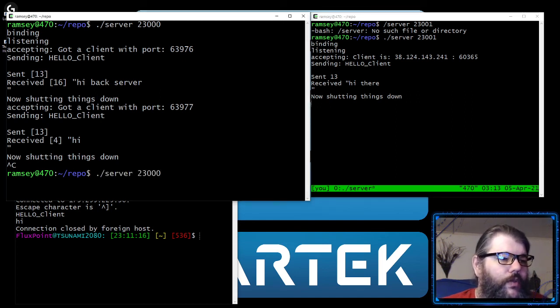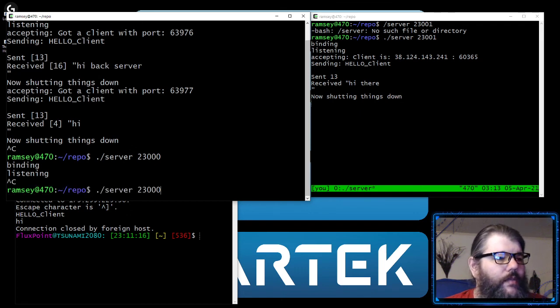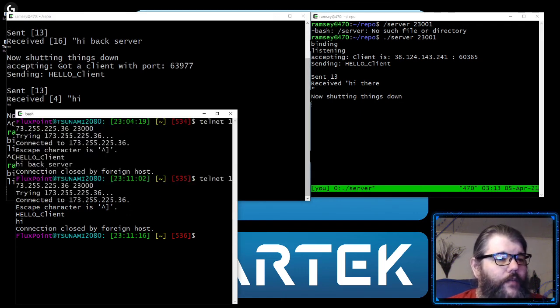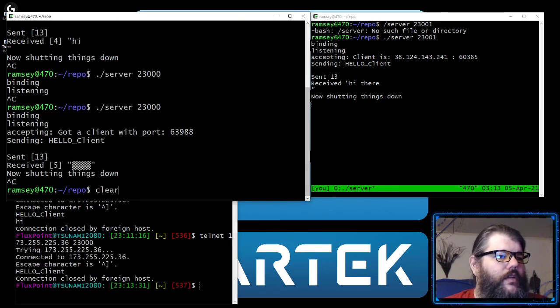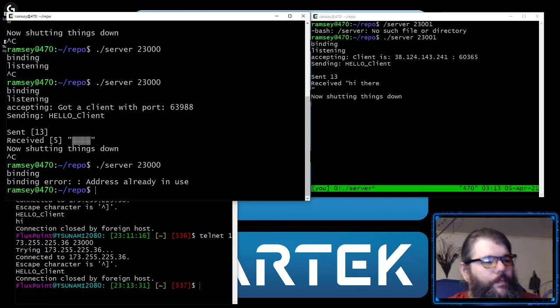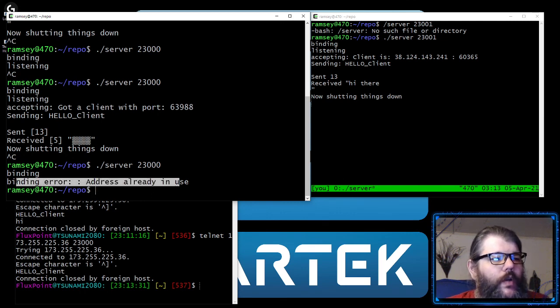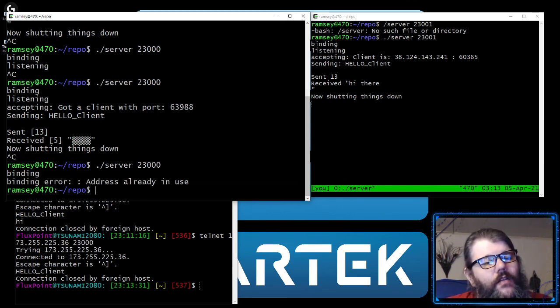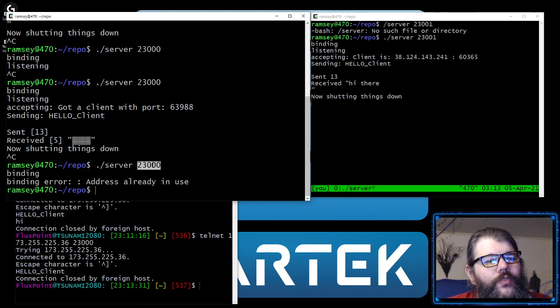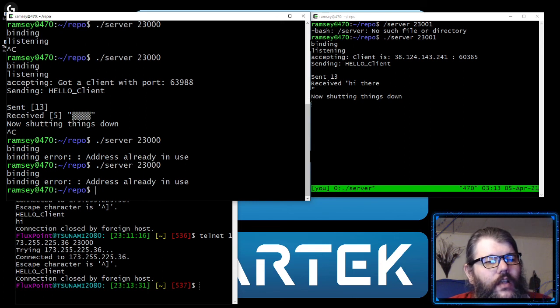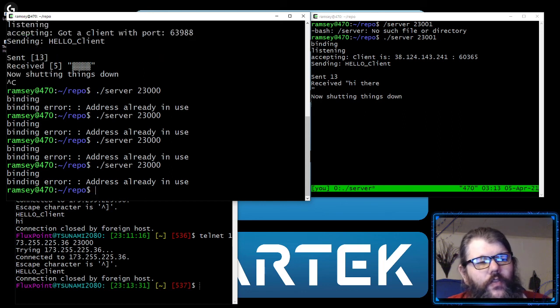For example, when you put a server up, if you take it down immediately and then try to put one back up after a connection has been made, what you'll notice is that you'll get this binding error, address already in use. And if you paid close attention to that TCP video, you learned that there was a 2-minute wait. I have to hold this port in reserve for at least 2 minutes to make sure there aren't any old packets destined for this old socket. And so it's going to take a couple minutes for this to close down.